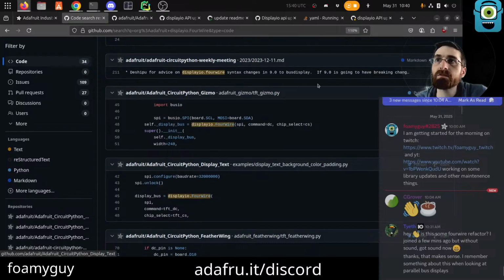That's old code. Interestingly, that's talking about the change that's here that we're now doing. This is from 2023.